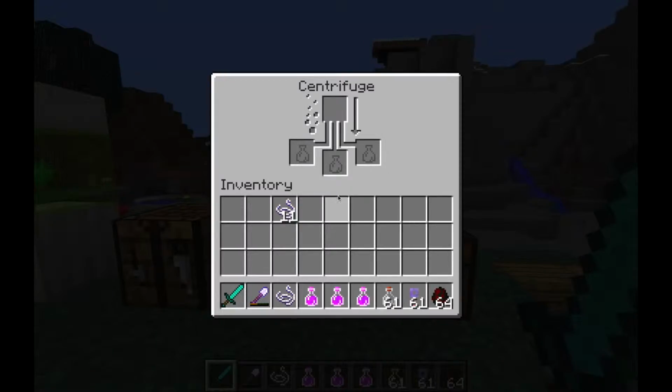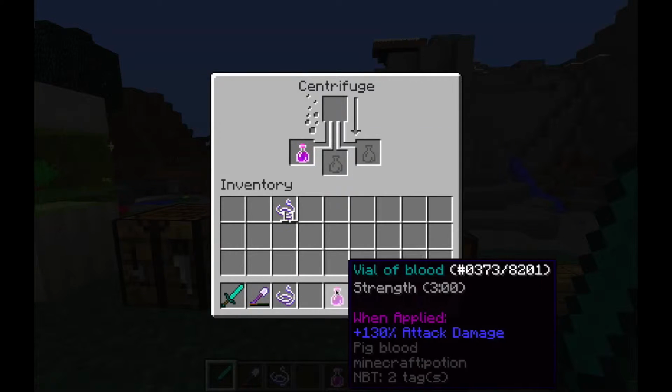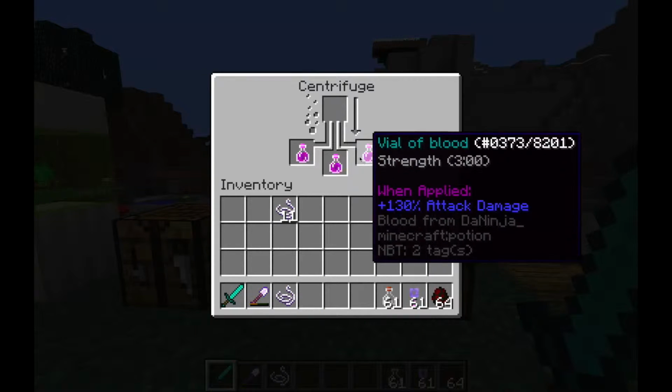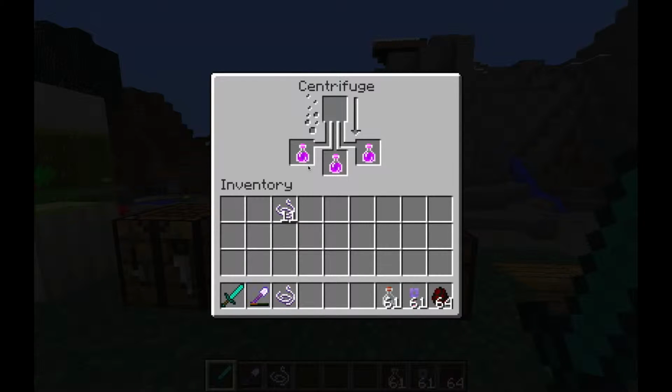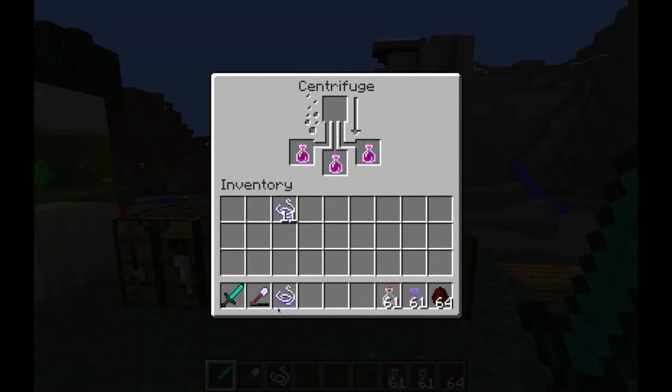And then the next thing I want to do, so you can see this is bred 10 times. I place my vials of blood into the centrifuge. The centrifuge will fail a decent amount of times, so you can only place one vial of blood, but if you want a higher chance of success, you want to place all three. Oh no, my startup disk is almost full. Gotta do this quickly. Boom.